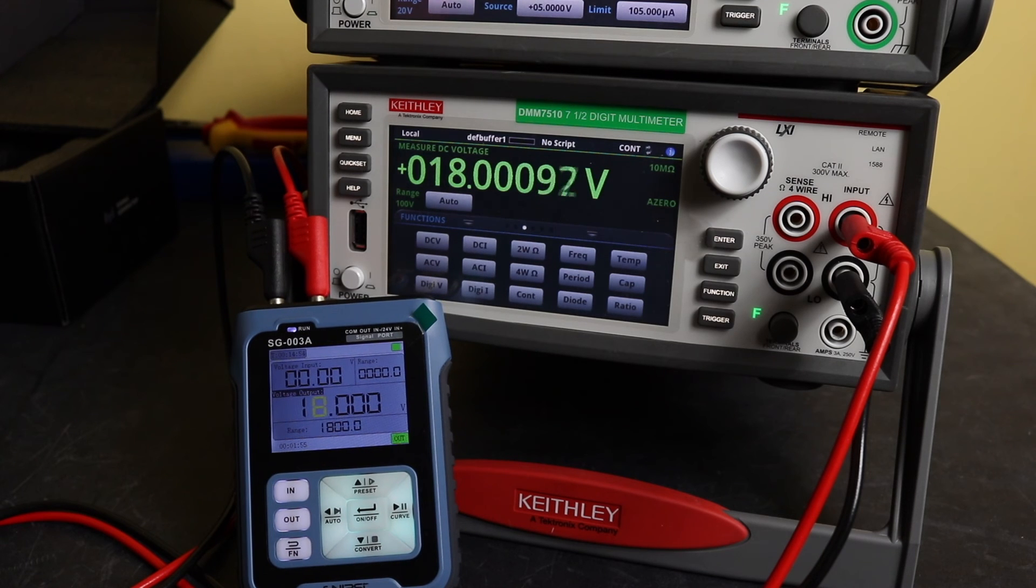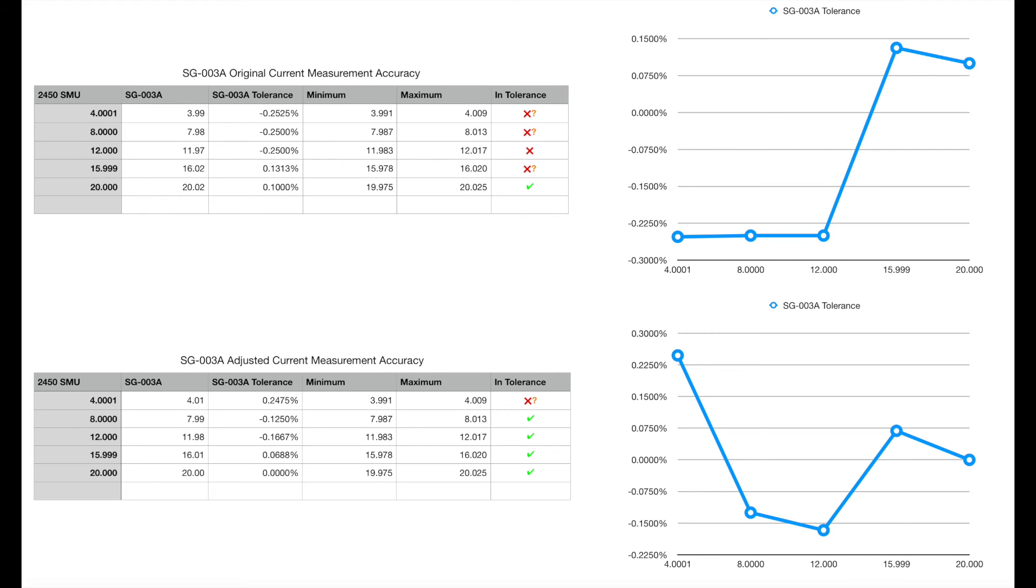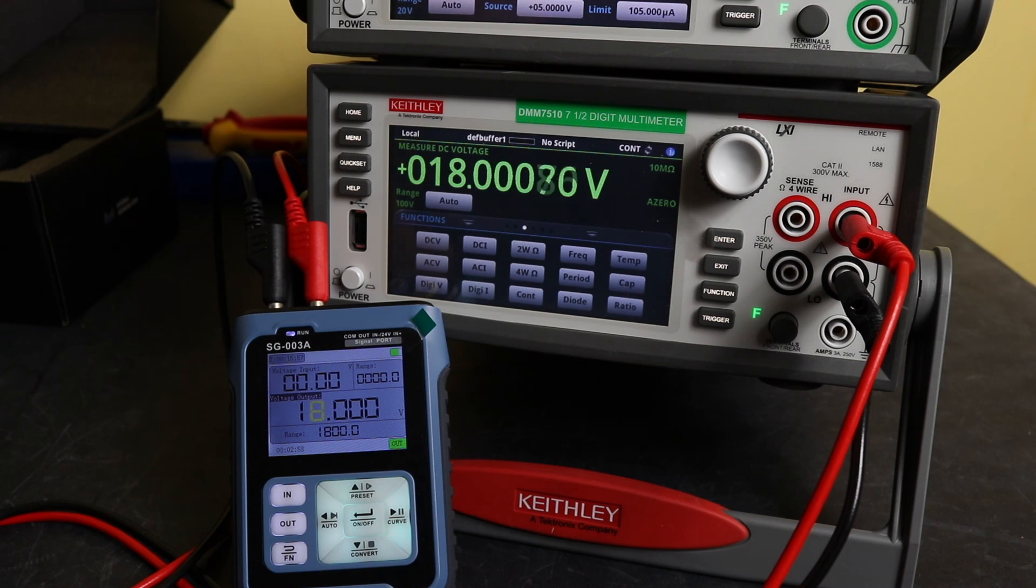So I've played about with it and got the constants set up as the best I can. We'll quickly flick through these. What have we got up here? Current measurement accuracy, you've seen I've got an improvement, particularly for 4 to 20 milliamps. So I've gone from 4 out and 1 in spec to 4 in spec and 1 out. But you see I've switched the 4 milliamp around and get more of them in spec, but again you turn it off, turn it back on, it seems to need a little bit more adjustment again. Very, very finicky instrument.